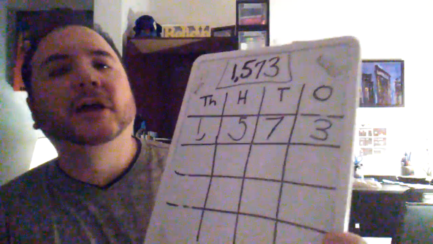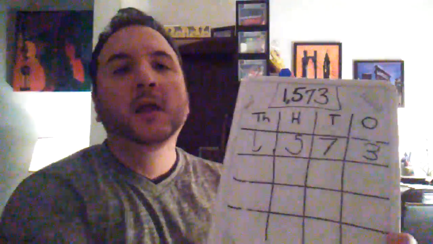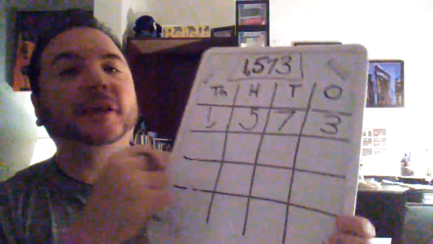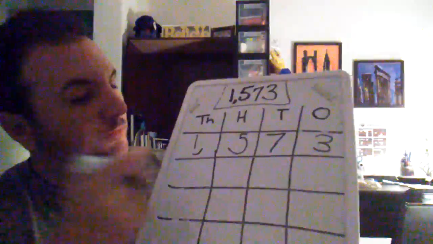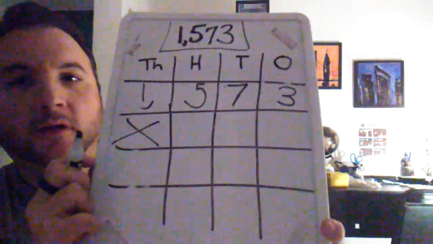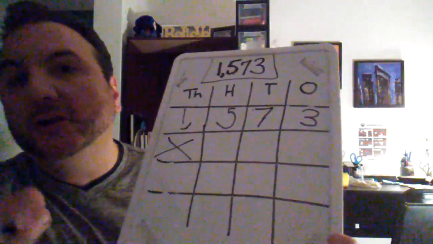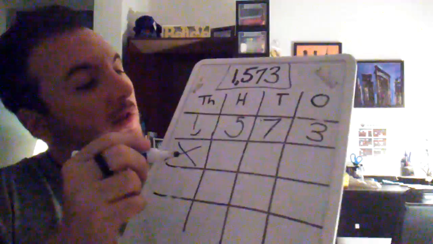I want us to use our imagination now and pretend that we did not have any thousands. What if we did not have this thousands cube, but we had everything else? We had enough of everything else to still make this number. Okay, what would I have to do? So I'm going to put an X here. Remember, pretend I don't have 1,000 now. How would I build this number still? Can I do it? Yes, I can, if I have enough of the other things.